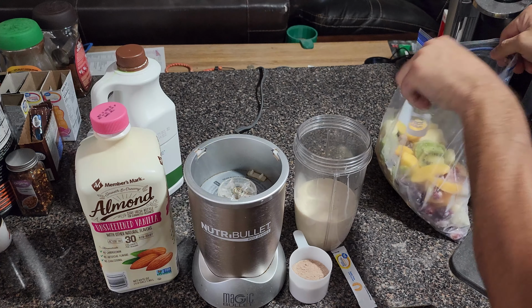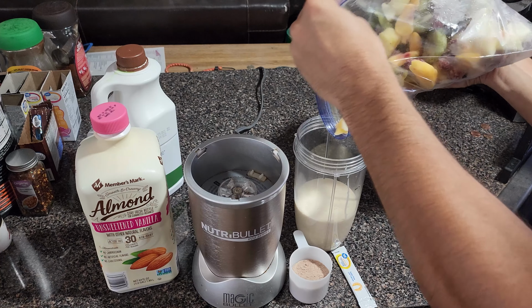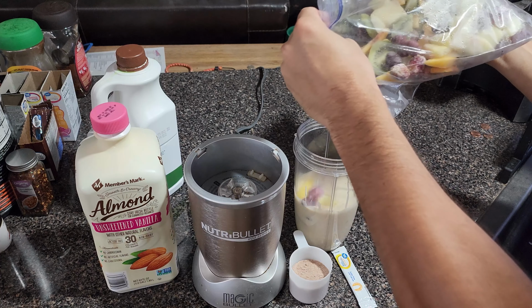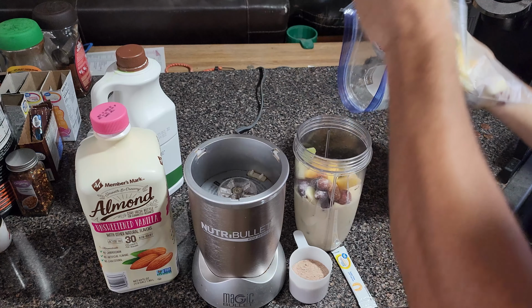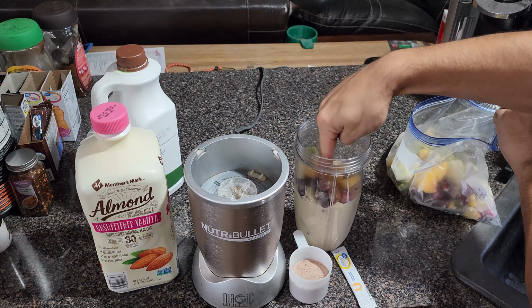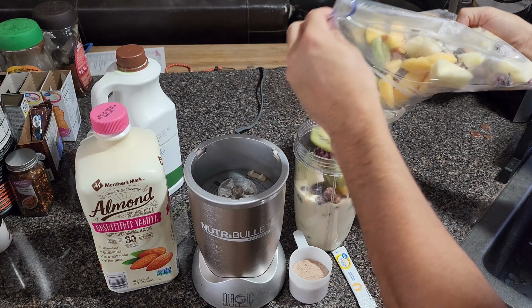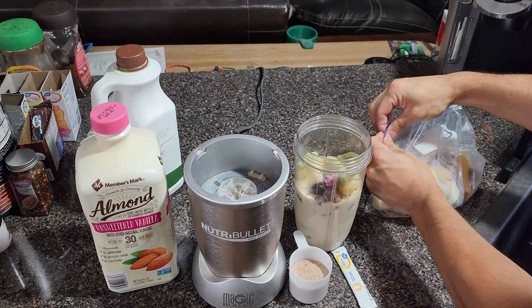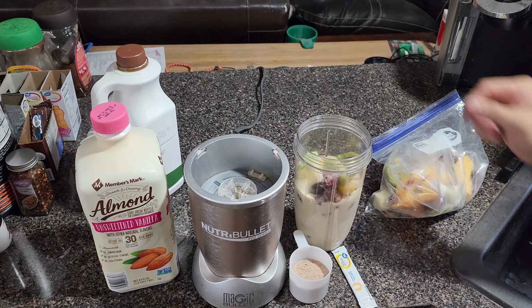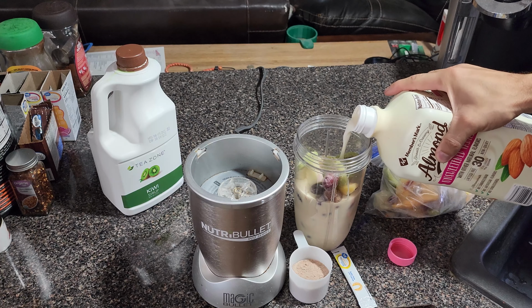And then add fruit on top, pushing down if needed, as the Soylent is a bit thick. Add milk to thin up the mixture, almond milk in my case due to lactose intolerance.